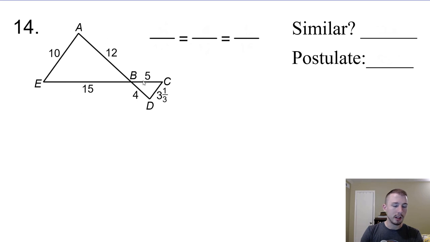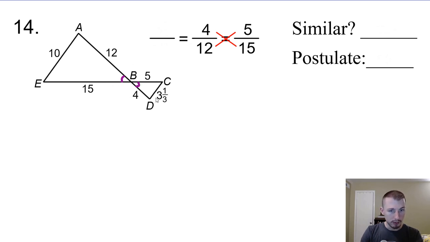14, I got 3 sides. Now this one's a little tricky because technically we've got vertical angles in the middle. So we could prove this with side angle side just using these two sides. Then the smaller side of 4, because that's actually the smallest, goes with the smaller side of 12. So I would say 4 goes to 12, just as the largest side of 5 goes to the largest side of 15. And whenever I cross multiply those, they're both the same fraction, 1/3, 1/3, right? So they would be similar, and we could prove it with side angle side.